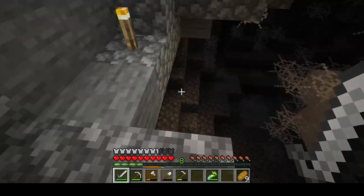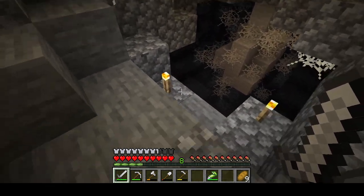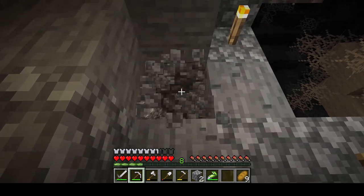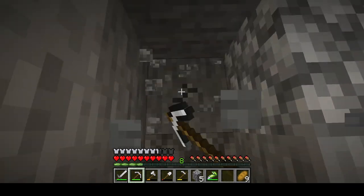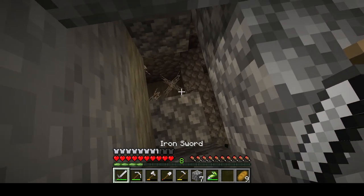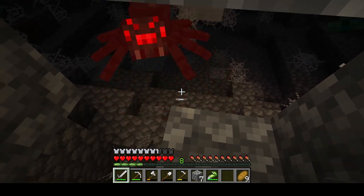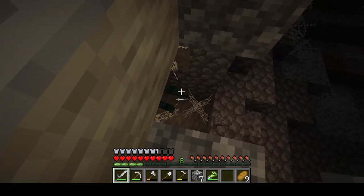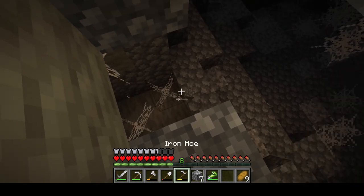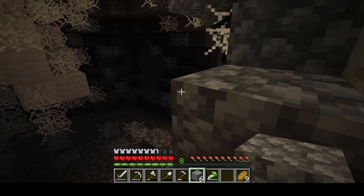So what is this? What on earth is this place? Is this a place where cave spiders can spawn? I'm kind of curious. Can I get down there? It looks like there's cave spiders spawning. I can say that much. Ugh. Hey guys. Don't hit me, okay? Don't come get me. I'm just curious. I don't want to die.